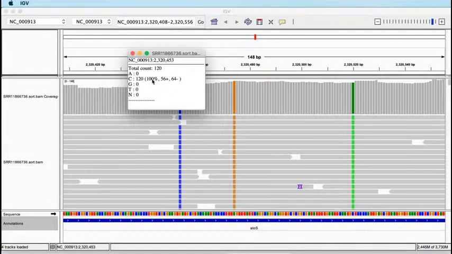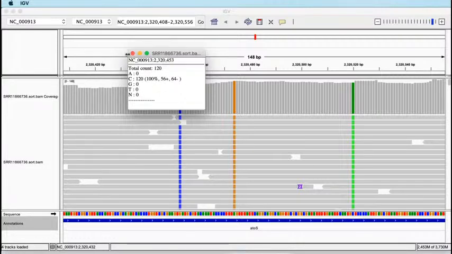Here we can see we have 120 reads that are aligning at this position in the genome, position 2,320,453, and 120 of those reads, so all of them, are a C. So there's a C at that position in all 120 reads that align at this position.